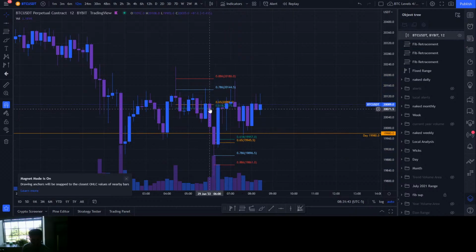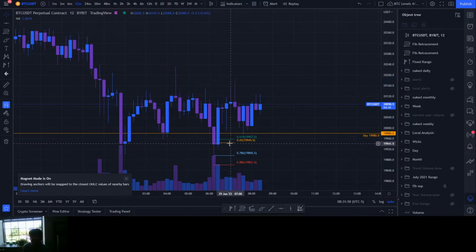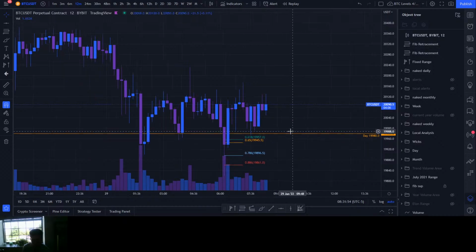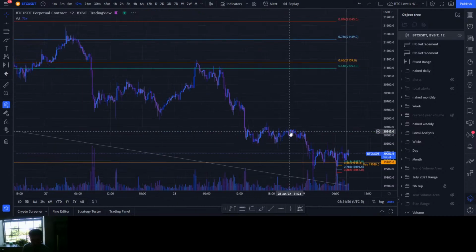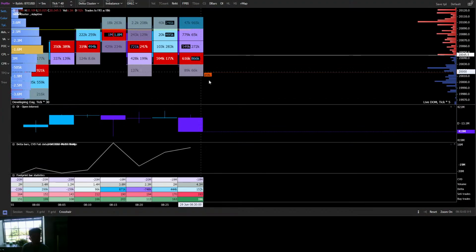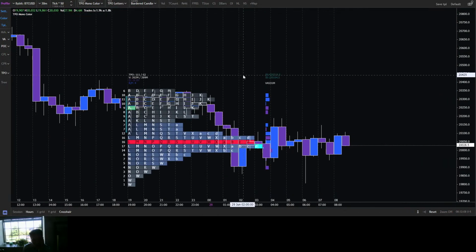But I don't know. I'm not really sure if this level will actually hold or not. It's been touched a lot, or tapped, I should say. It's been testing it as a support level. We'll see if there are big players in here. So far, not really that I'm seeing. Yeah, there's not really. It's still a poor man's low.